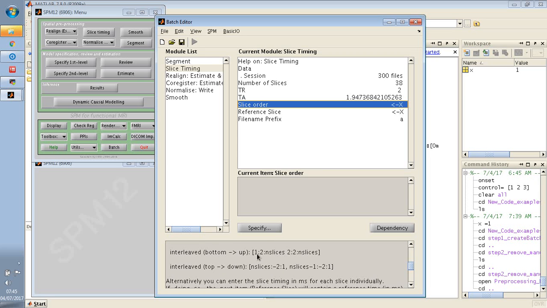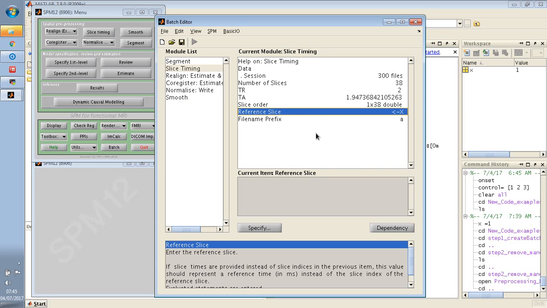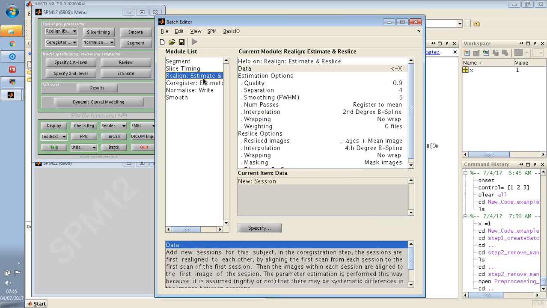So it's this formula here, 1 going up in steps of 2 to the number of slices, and then go back and get slice 2, going up in steps of 2 to the number of slices. So 1:2:38, 2:2:38. And finally, the reference slice is the middle slice in time. So I'm going to specify that as 2, but 37 is as good. It doesn't really matter. Okay.